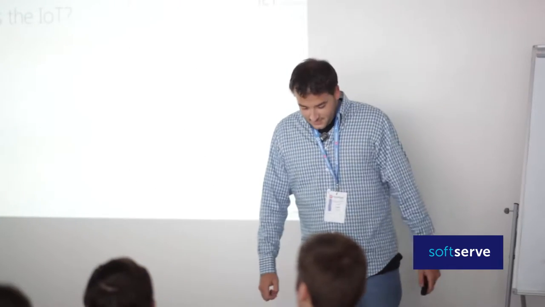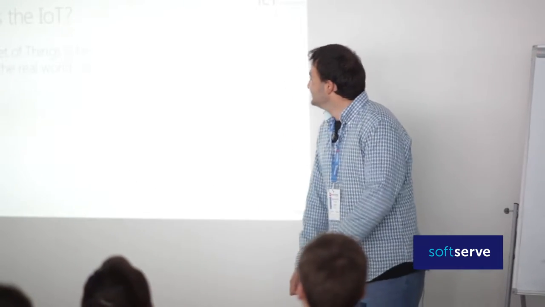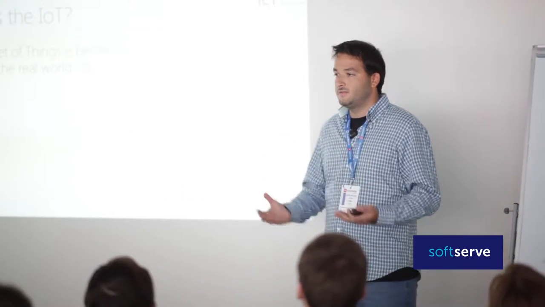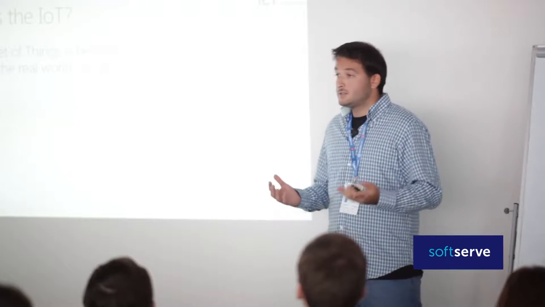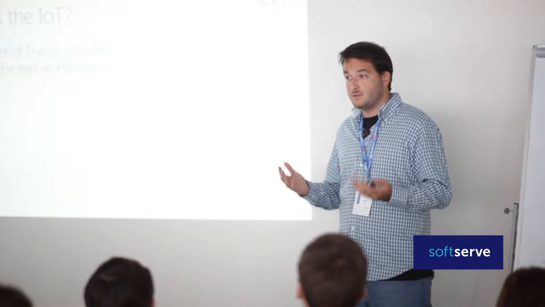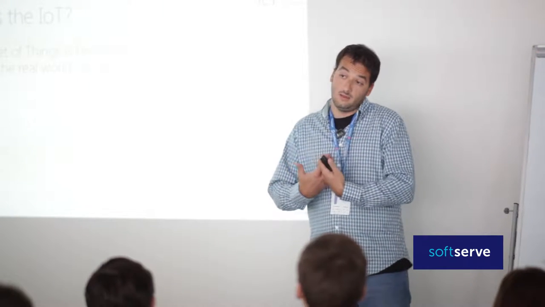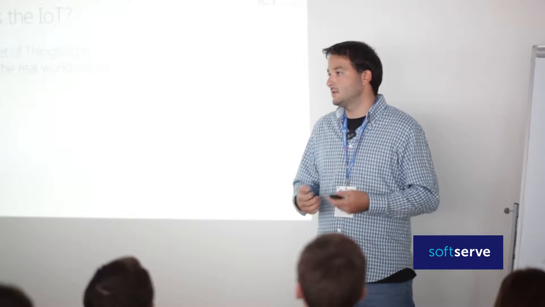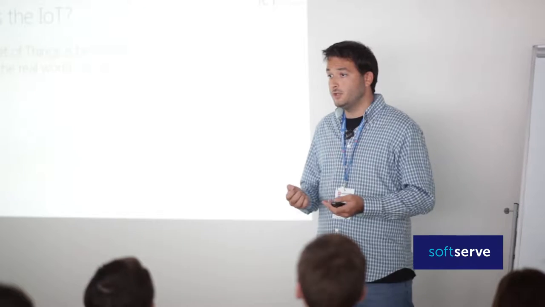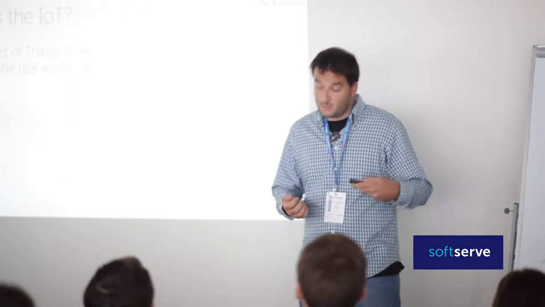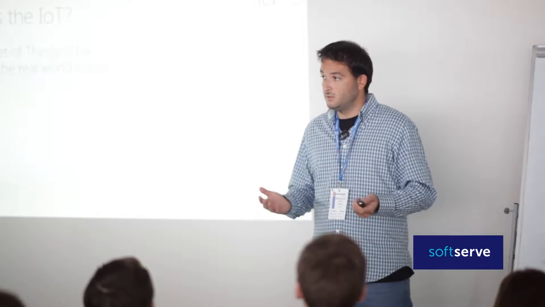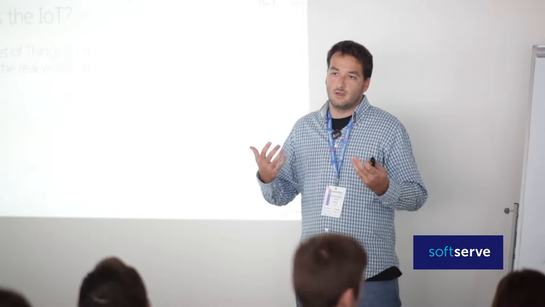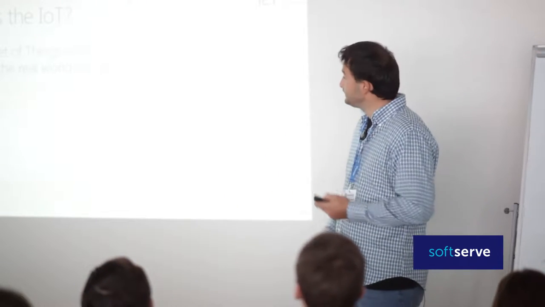So what is the Internet of Things? It's a nice term. It's about interconnecting devices in the real world to the internet so that we can do various stuff with them. We can ingress all the data they generate, and we can create interesting business analytics and big data research on it. Or we can go even further, and on top of that, we can make different devices work better with each other. So they synchronize, they give you feedback on the different parameters they're gathering, and so on.